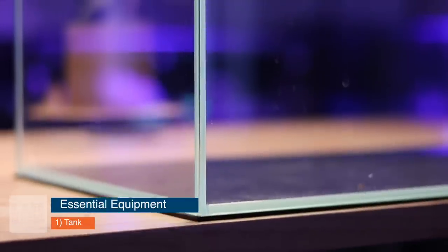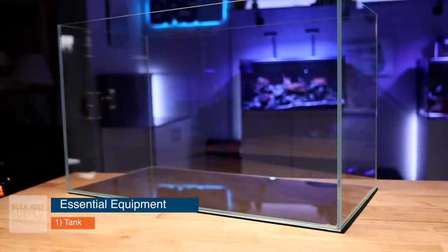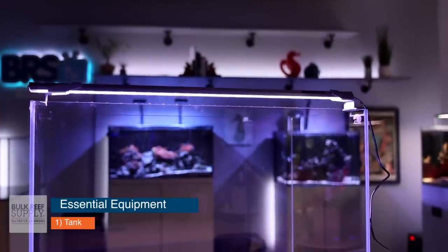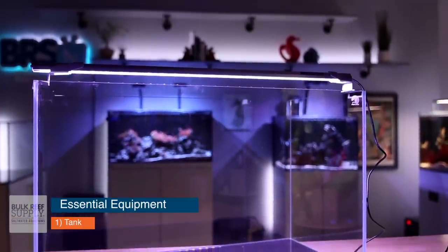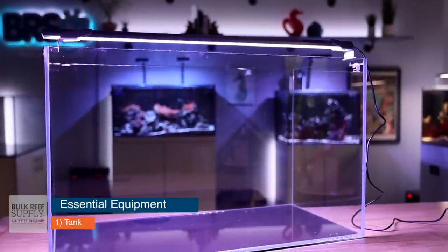The first essential element is a tank — I would recommend getting a 20 gallon tank, but if you're only doing small fish, a 10 to 20 gallon works fine. You can go with a glass aquarium; a good place to buy these is at your local big box store during their dollar-per-gallon sale. But you also don't need to use a tank — you could use any sort of food grade plastic container. The only downside with a plastic tub is that with glass you can observe the fish really easily and notice if they have disease.